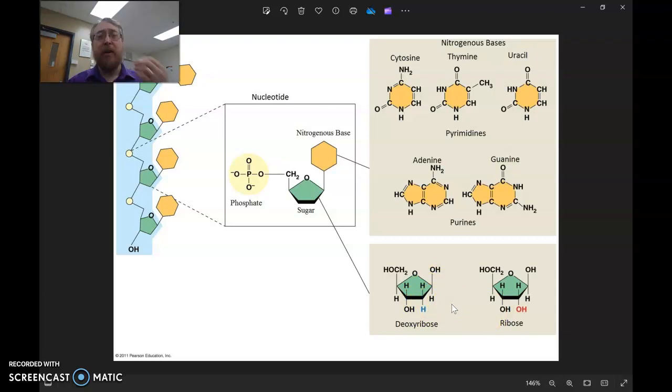Now, another significant fact about the sugars is that they influence how the nucleotides are used. Nucleotides are monomers, so they're going to be put into polymers. And the polymers of nucleic acids are DNA and RNA. Well, if the nucleotides contain ribose, then this nucleotide with ribose is going to be used to make an RNA polymer. RNA does not contain the deoxyribose sugar. And the flip is that deoxyribose, if it's in the nucleotide, then that nucleotide is going to be used to make DNA. You do not make DNA with ribose sugars. In fact, the D of DNA is deoxyribose and the R of RNA is ribose. So they are named after the sugars in their nucleotides.